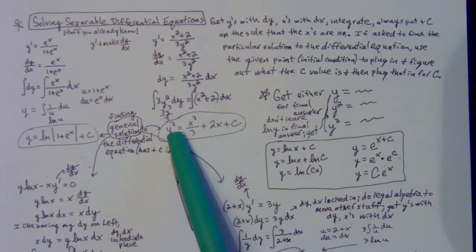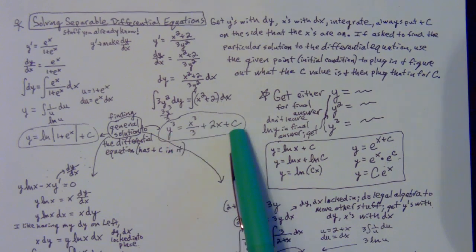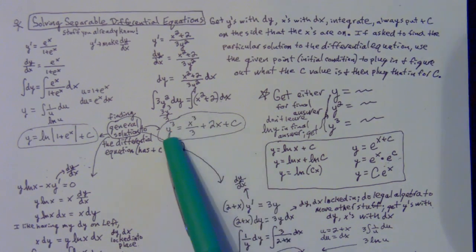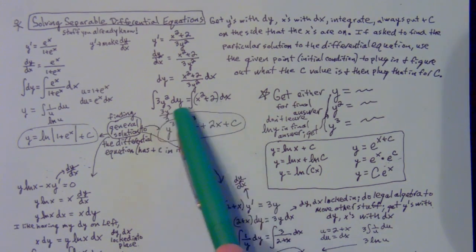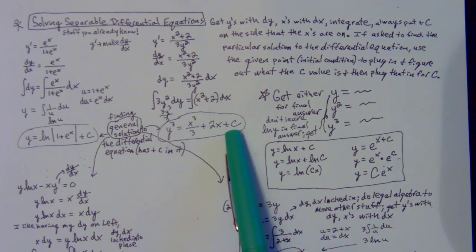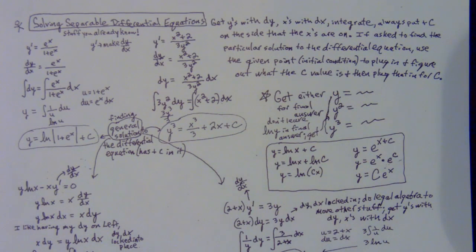Technically I could put a c sub 1 here and a c sub 2 here, and then when you move them over, it's one big giant c anyway, so it doesn't matter. So we always want to eventually get the y by itself, and so you always want to put the plus c on the side the x's are on. So just integrate both sides, remember your plus c. And then in this section, what we're going to struggle with sometimes is just how to write the answer, how to simplify it after we integrate it, because there's a couple weird things that happen there.